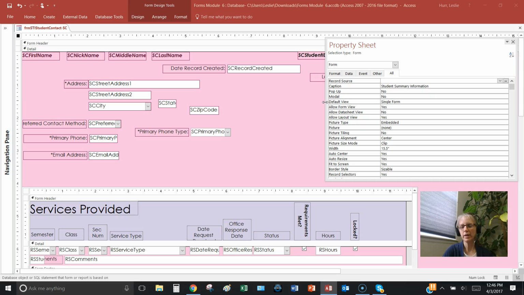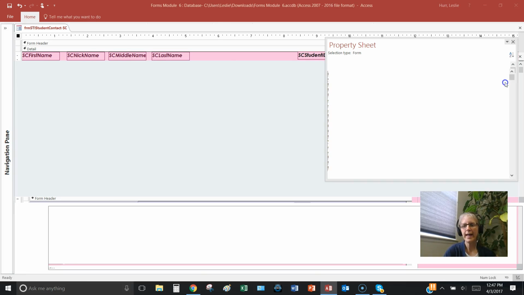It was a table. And so when I went to build my record source, the table was already there as part of the query. It was already specified. But now I'm not going to identify what table I want. And I'm going to go ahead and click on the Build button again.